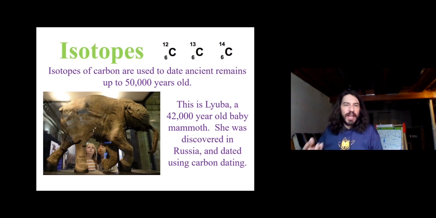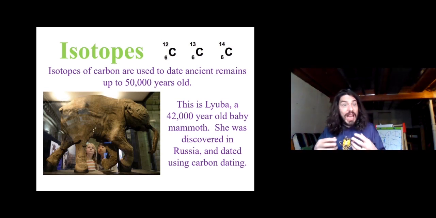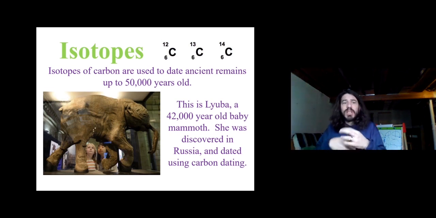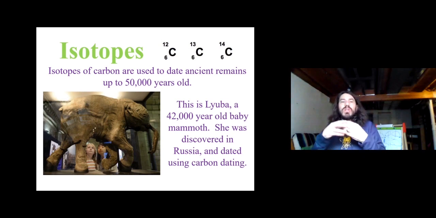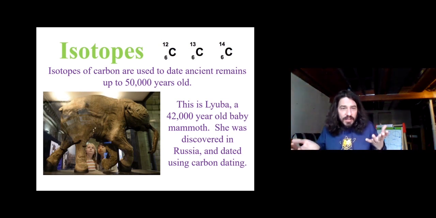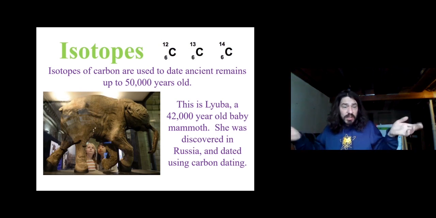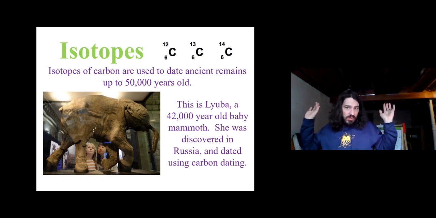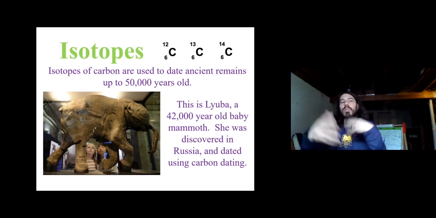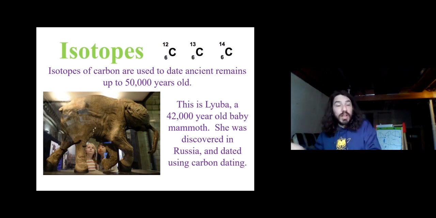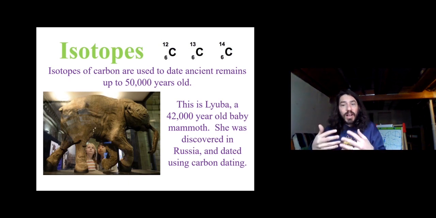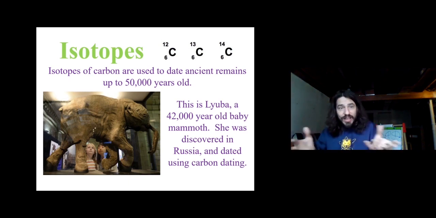Carbon-14 is being continuously created in the upper atmosphere. When cosmic rays strike the upper atmosphere, they interact with nitrogen, and they turn nitrogen-14 into carbon-14. So carbon-14 is being manufactured in the upper atmosphere. However, it's also continually decaying. And both of these processes have been going on at about the same rate since forever, as far back as we know. And so over time, a fixed ratio in the atmosphere of carbon-14 to carbon-12 has existed.